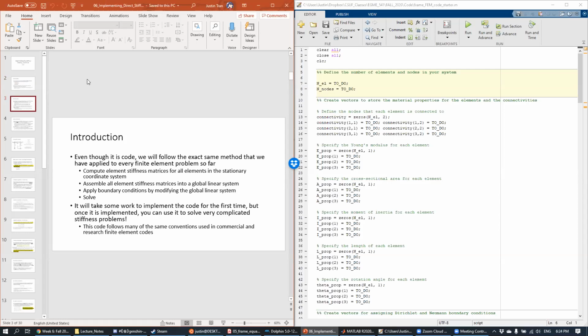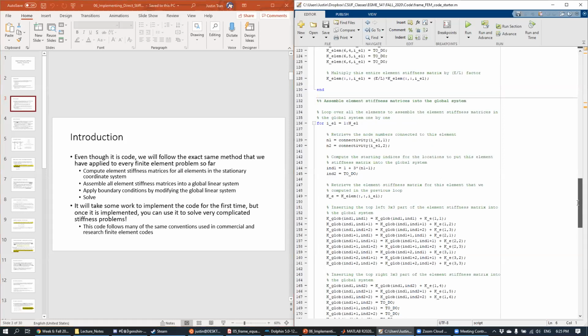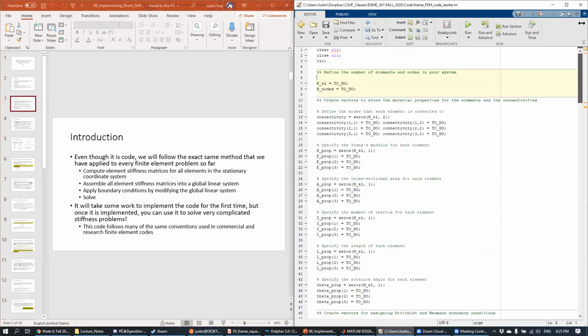And so I know there's a lot of anxiety, I think, in the class about doing MATLAB. So I do want to say that, even though it's a code and it looks pretty intimidating right now, like 200 something lines of code, even though it's a pretty decently sized code compared to some other ones, I don't want you guys to forget that I've been hammering home the exact same process the last few weeks on purpose. And so I want you to draw the connection between the process that we use for the hand calculations and how that process translates into code. And so we're just following the same process. We're just teaching a computer to do the same thing with the code, okay?